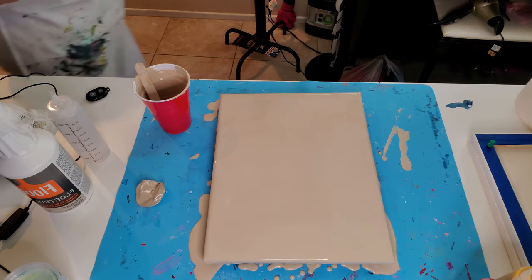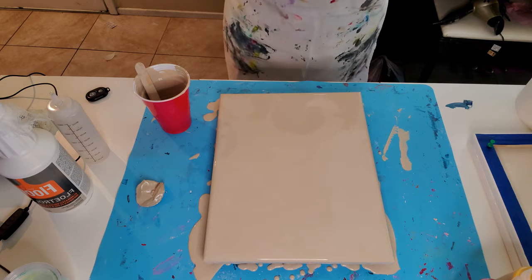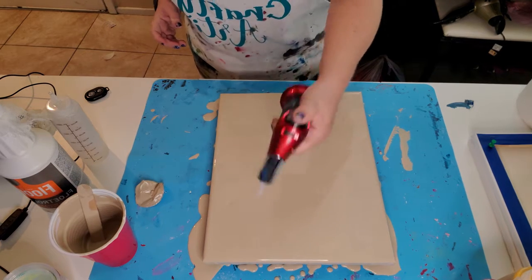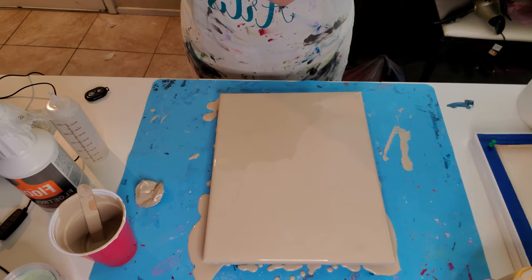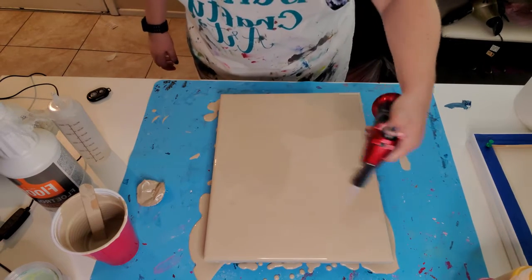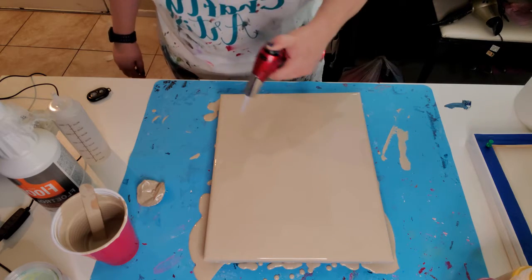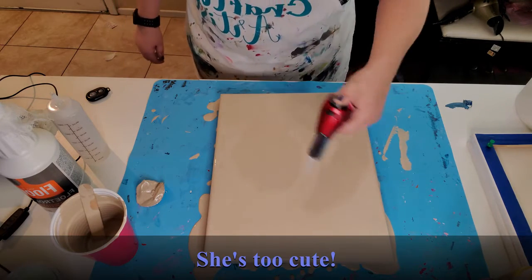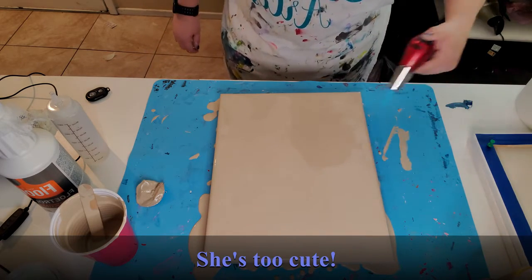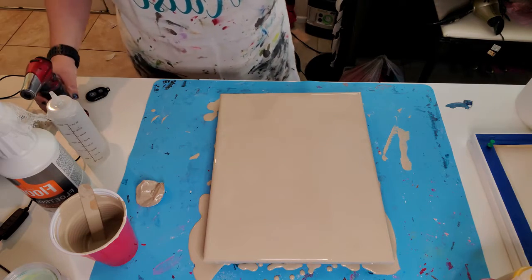now what I do is I want to torch the bubbles. You might not be able to see the bubbles from where you're viewing, but they are there. So I use a torch and just go over it really quickly. And you don't want to stay in one spot. You don't want to burn the paint and burn the canvas. Yeah, you definitely don't want to burn the canvas. So I'm just going to pass, or the paint to make it look bad. Exactly. Okay. So we've done that.